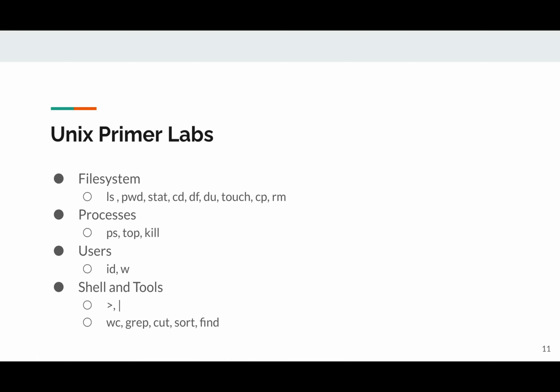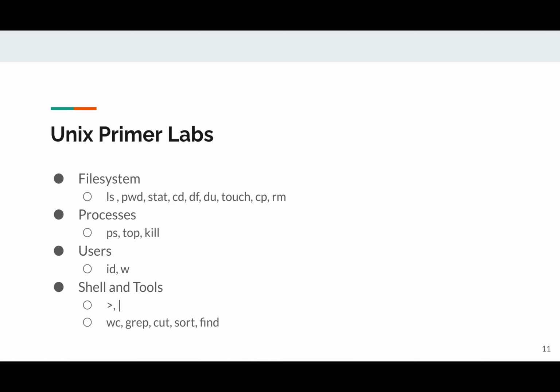So some commands that I'm going to talk about here have to do with the file system, with the set of files available in our system. And we know that files can be contained in directories, and directories can be contained in other directories, and there is this hierarchical structure that we can follow.